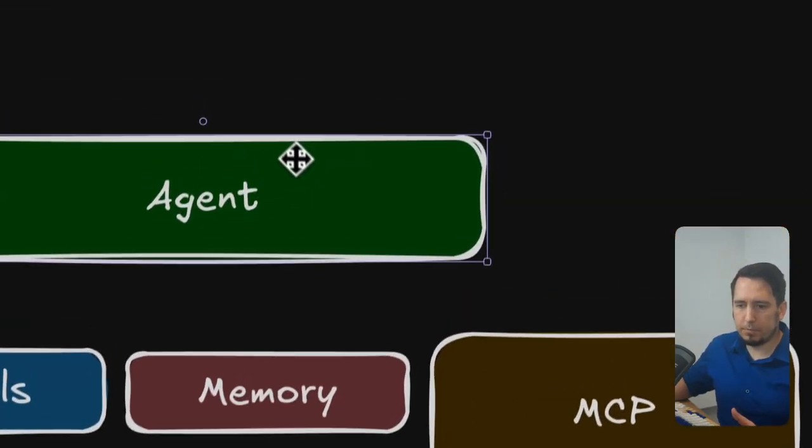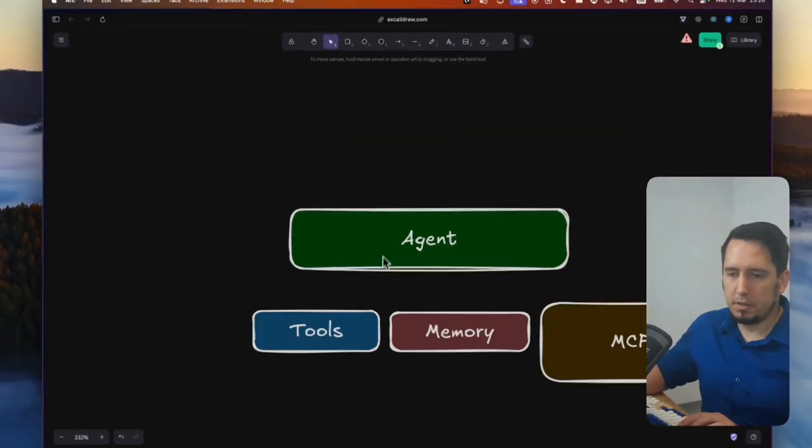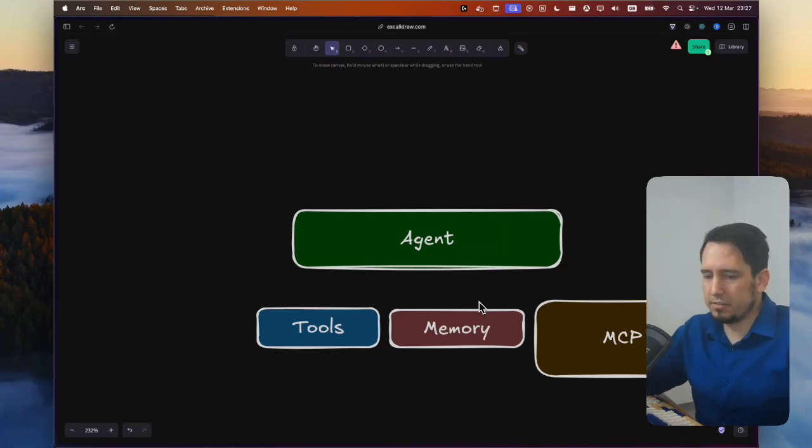But essentially, what we're doing in this one is we're telling the agent what its responsibilities are, its role, and we're giving it a set of tools that it can use to help perform that task. What's nice with agents is they're non-deterministic, so you won't necessarily get the same answer in repeated calls.